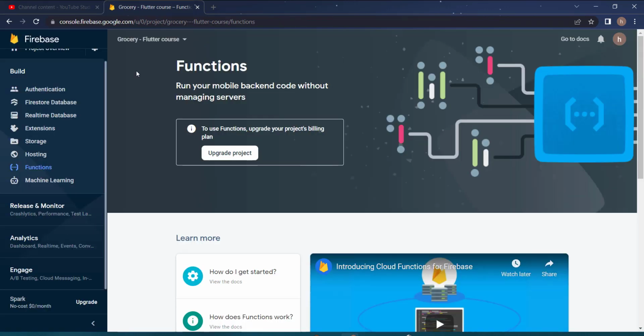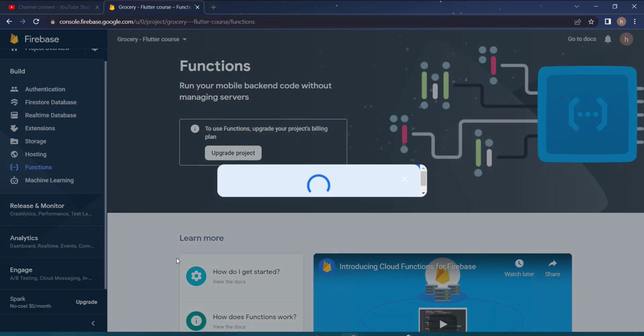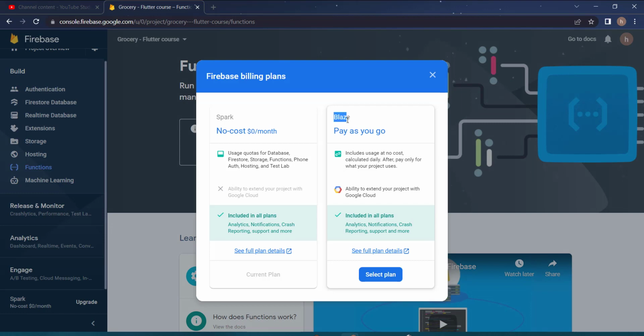Now, let's go to Firebase, because we will also use Firebase as a backend to make our payment more secure. What we will use from Firebase exactly is Firebase Functions. Firebase Functions is not free anymore, or it's actually free, but you need to upgrade your project to the Blaze plan, which is pay as you go. Unfortunately, you need a Visa card or MasterCard to do it. So I'm going to upgrade my project for now and implement the Stripe payment.